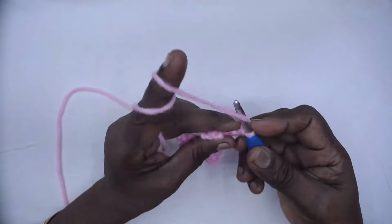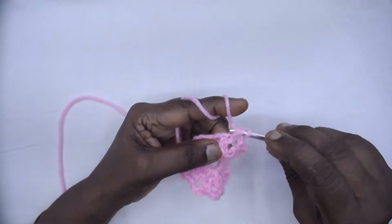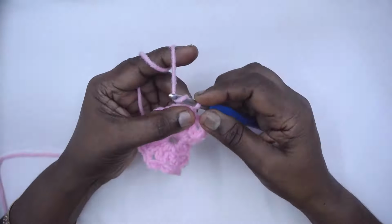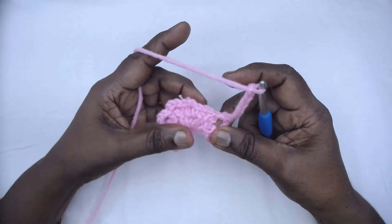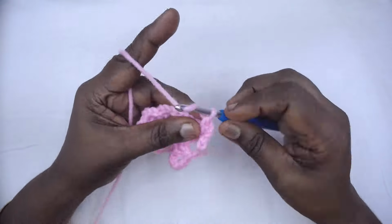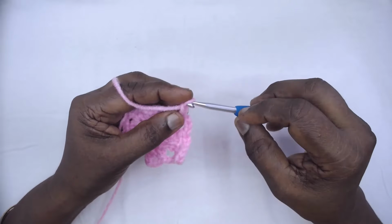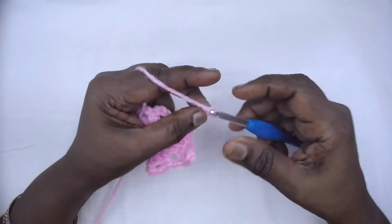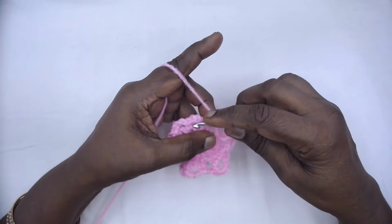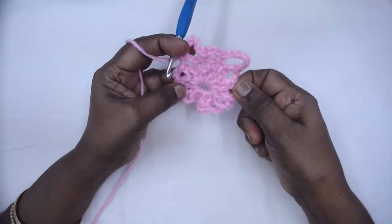I've come to the end of this round here. Again chain 1 and a half double crochet in the very first single crochet that we did, so that the chain comes to the middle of this round. Now chain 1, place a single crochet, chain 6, single crochet in the next chain space, chain 3, single crochet in the next chain space, chain 6. So alternatively chain 6 and chain 3 and place single crochet in the chain spaces. At the end of this round you will have 6 chain 6 spaces, 6 chain 3 spaces all around. So complete the round. I shall get back when I reach this particular stitch here.